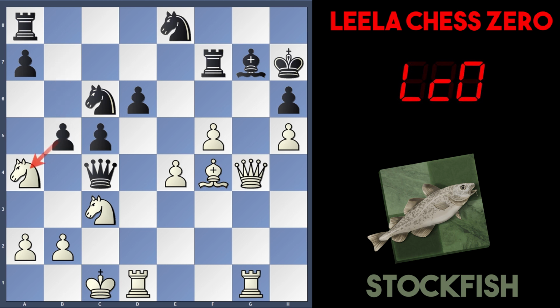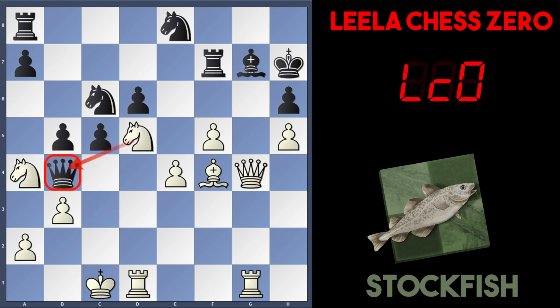Black played b5 here, attacking the a4 knight. White responded with b3, attacking the queen, which retreats to b4, and Stockfish plays knight to d5, attacking the queen again, and queen takes e4 is played. But now Stockfish goes in for the kill.